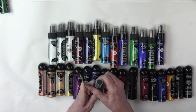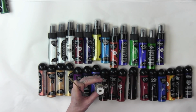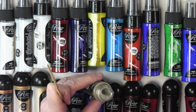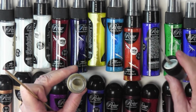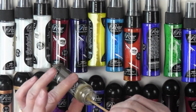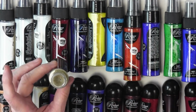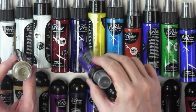So what do I do if I want to stir up that beautiful red pearl in the bottom of the Namorado? Looks like that little seal is supposed to stay around that cap. Put that back here on that little cap, okay? I take the end of my bamboo skewer and just stir the darn stuff up. It's basically a swirling action. If you didn't want to take the top off or you didn't have time, you would be swirling the bottle. You're not shaking the bottle, you're swirling it.